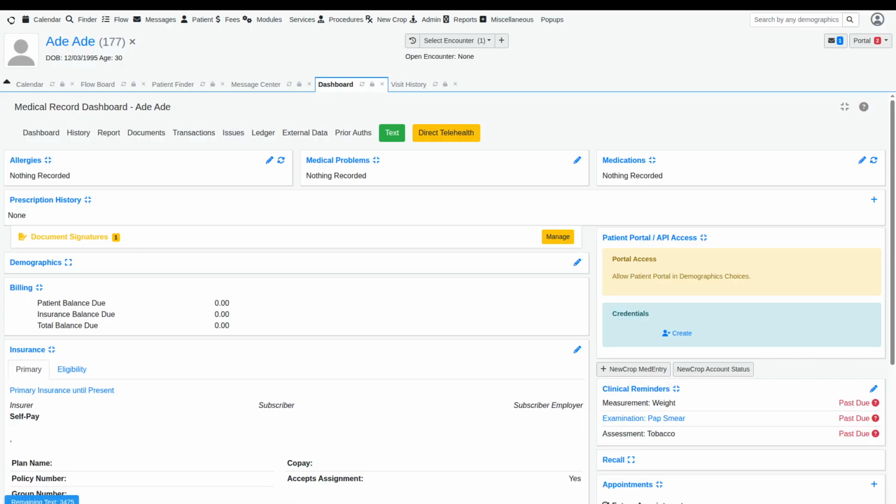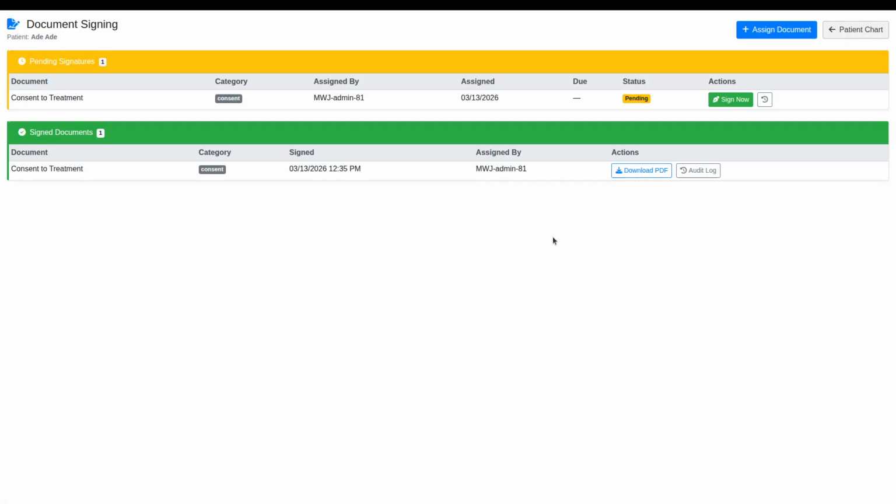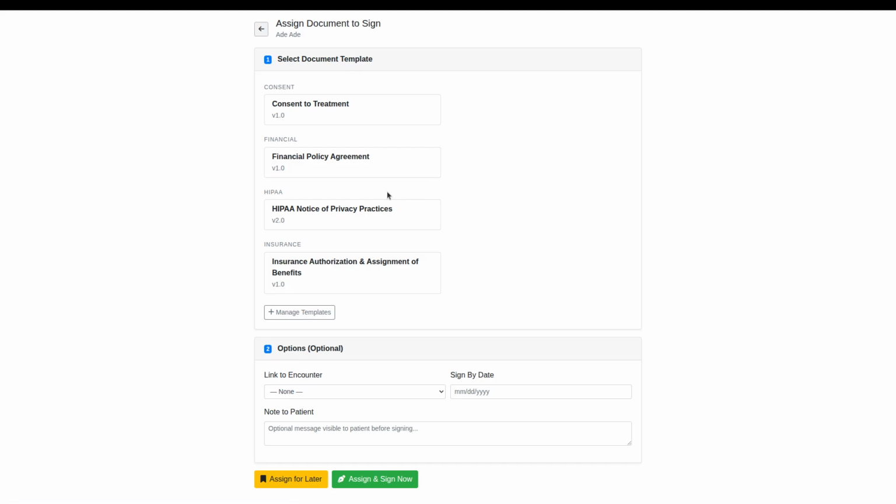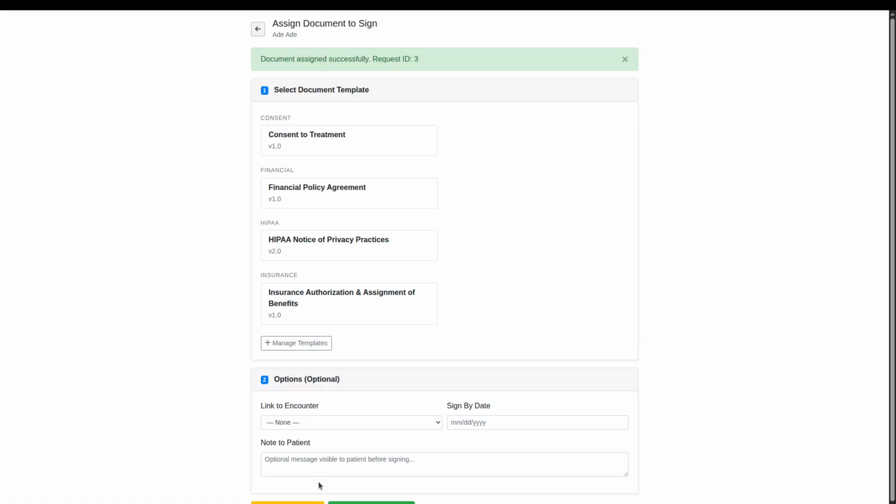So I'm going to play around with this a little bit just to hash out some things. If I go back to the managed documents, now granted, this managed documents is for this patient and this patient only. So it's not a one size does all for every patient. It's only specific to ADA, okay? Not anybody else, and it manages ADAs differently. So if I go to assign document and I want to assign, again, the HIPAA notice, I'm going to do assign later for now, okay?